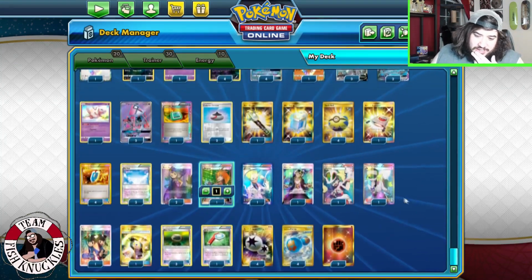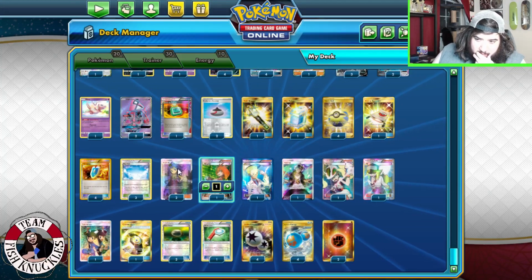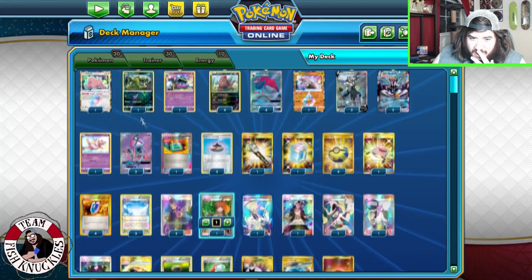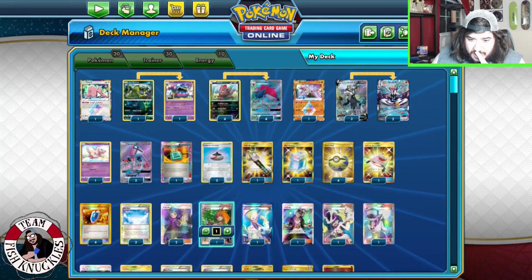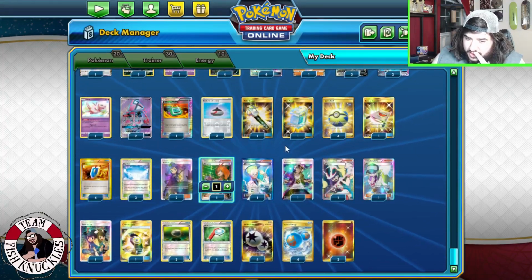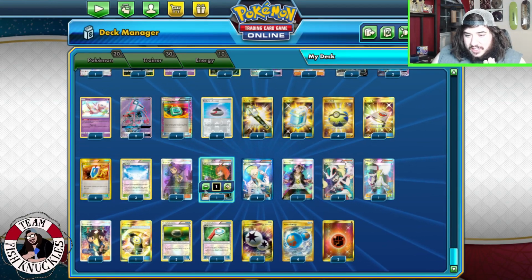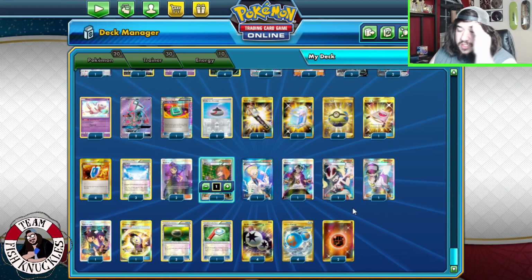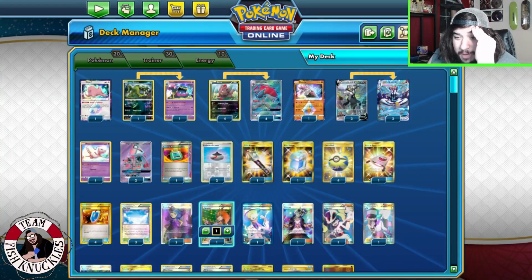But we took his list. I think we cut 2 ends. We made space for a second Acerola because Acerola is really busted in this deck. We put a Ditto in here, and then I think that's all we changed. Oh, he had a Cynthia in here, and I cut the Cynthia for Tate Liza. I haven't played the deck yet, but that's just what I changed, just theory modding it. And we'll go over why I made those changes.